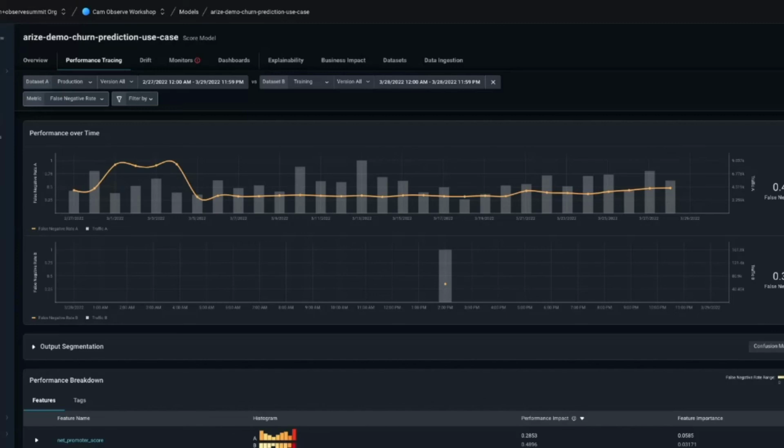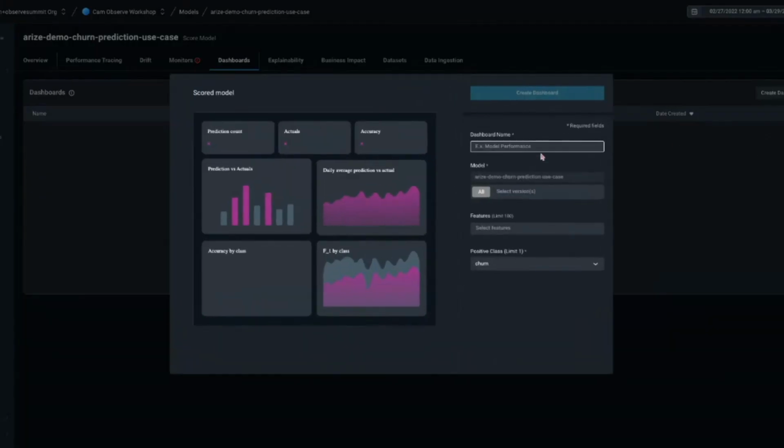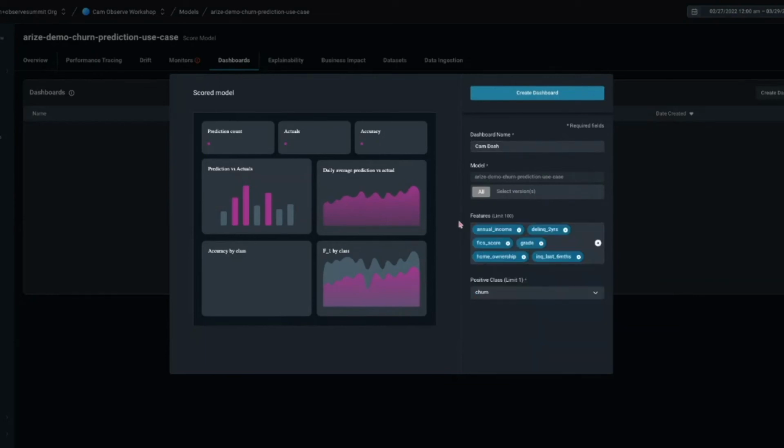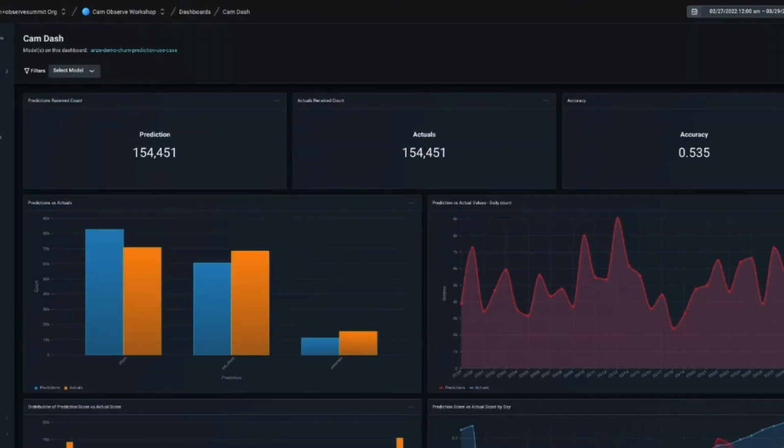The last dimension I want to introduce you to within this workshop is that you can also do this entirely as an ad hoc analysis within the platform. You can go to dashboards and create your own dashboards, whether it's feature performance, or you can look at various models as well. Overall, this is going to feel very similar to a product experience like Grafana, where you can create different dashboards and then have full agency around tweaking and honing these widgets.